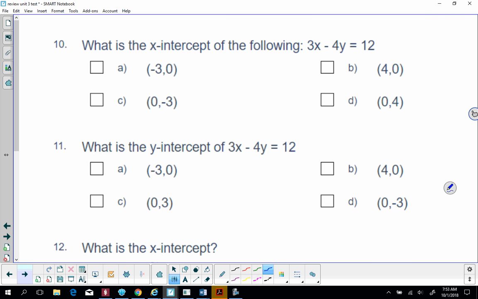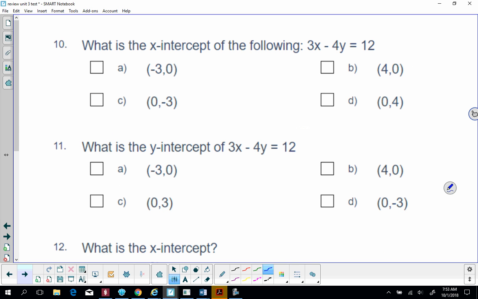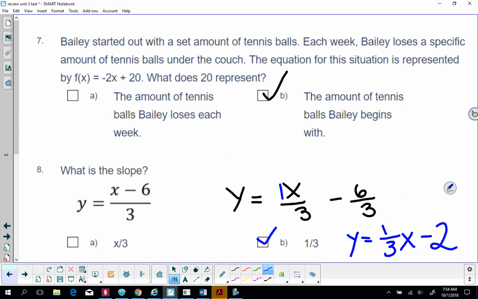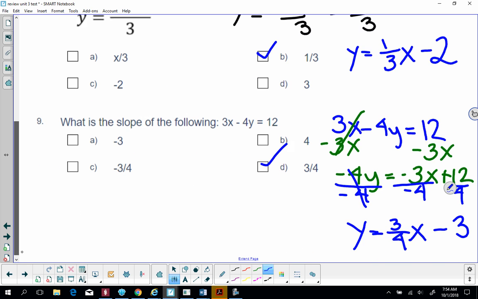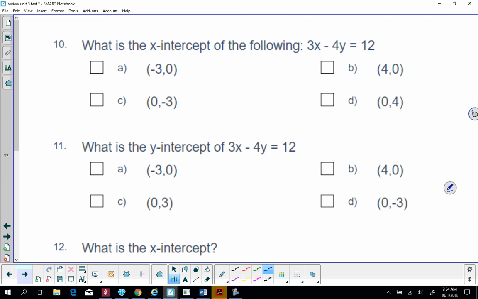Same question. First of all, what is the y-intercept here? In this question, what is it? -2. So you could see number 11 is asking for the y-intercept. I thought we were good. Is it the same question or no? Scroll down. It is. Oh, what's the y-intercept of that one? Sorry. -3. So it's the same question here. So you know your y-intercept will be -3 for that one.